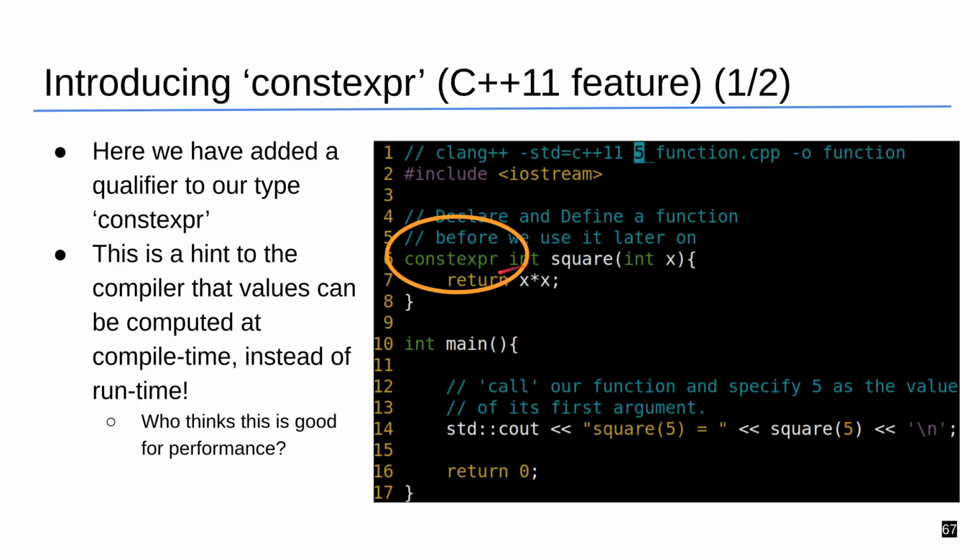But there's a little trick that we can do, again using modern C++: we can add a qualifier to this function called constexpr. So this says this is a constant expression, and it'll try to evaluate this function here, square of 5, at compile time. So before we even run our program, we can determine that, hey, the user put in 5 here, so if I just put 5 times 5, this is a constant expression. It's something that's not going to change. The square of 5 is always going to be 25, so why don't I just print out 25 here? That's a cool compile-time computation C++ can do. So you save a lot of performance there.